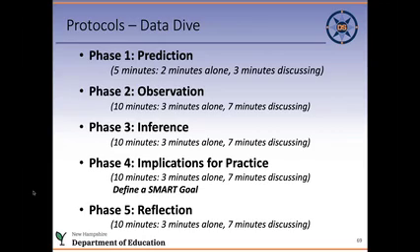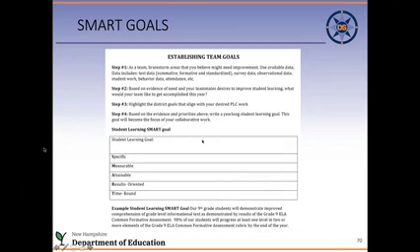And the last phase is to reflect on the process. When I'm doing this with teams, I usually forget to do that phase for some reason. But I also think the real next phase is to come up with a goal. Based on what you looked at, what's your goal? What are you going to change? And here is the document for the goal. Come up with a SMART goal.